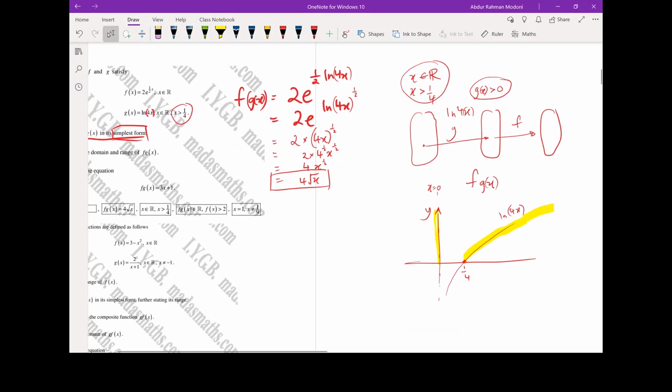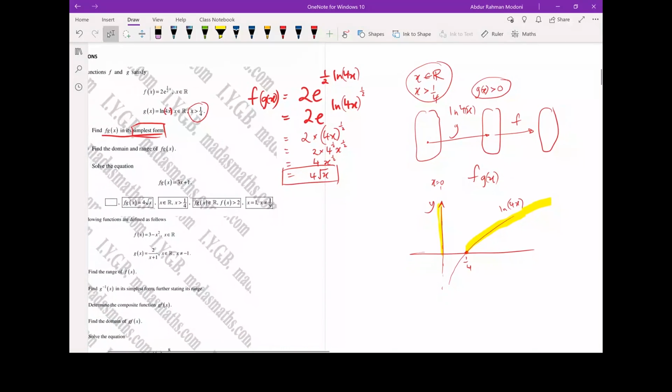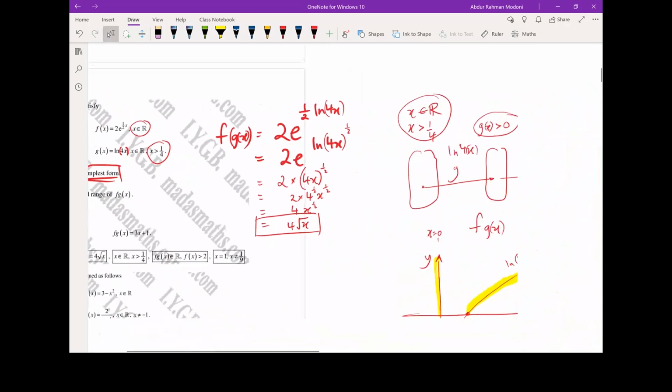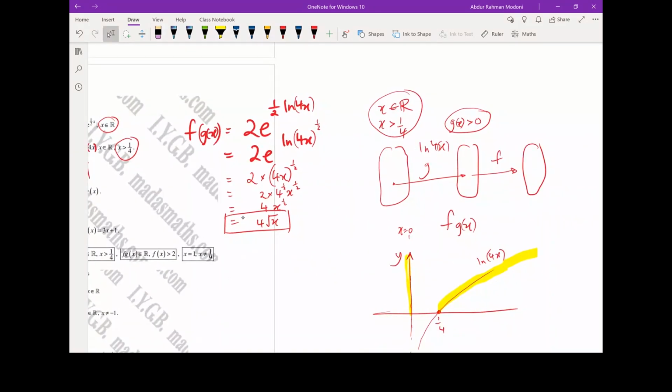So that's how we look at composite functions. So this has now become my domain of the f function. Notice here though, the domain of the f function given originally on the single function f of x is all real numbers. But here, because we're looking at a composite function, we're looking at inputs of g of x, which gave certain outputs, and the domain of g of x limited the output of g of x to being greater than 0, as we can see here. Therefore, the input of f of x, the domain of f of x, now becomes everything greater than 0.